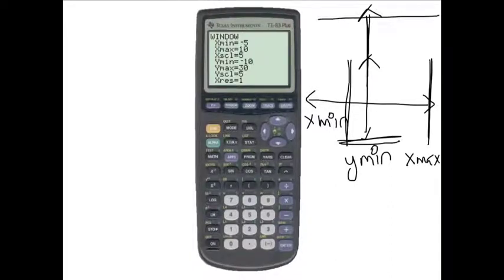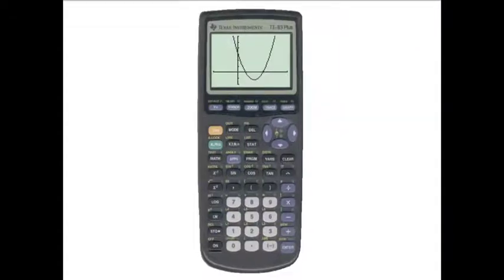This of course allows us to see where that parabola may cross the y-axis. Our scale, you notice we adjusted that a little bit. We put the scale as 5 in each case. Again, your coordinates might be something slightly different from this one. So this is what your graph is going to look like after you have changed the settings around a little bit. Now we can see the y-intercept. You can see the vertex quite nicely here, and of course you can see your x-intercepts. Looks pretty good. Not to mention we don't have a whole lot of wasted space on this graph as well.